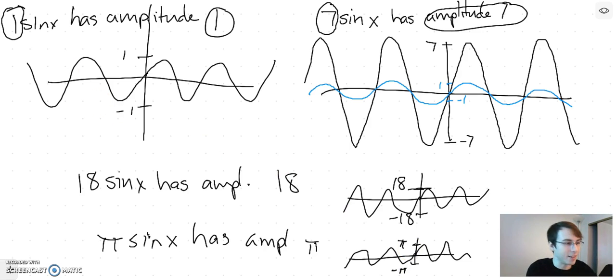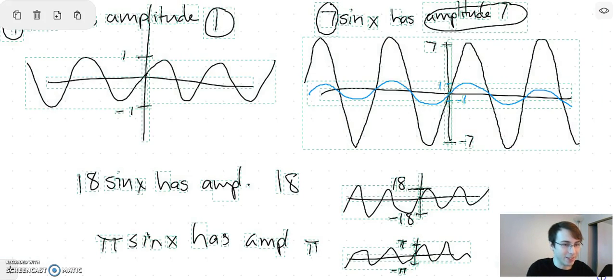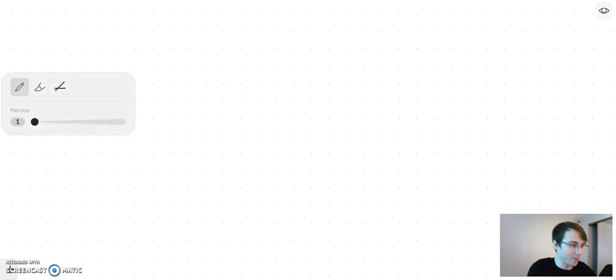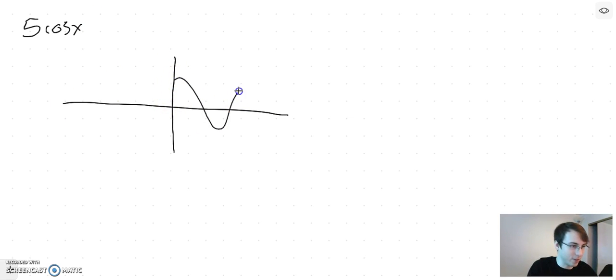For cosine, it's like exactly the same idea. Cosine is so similar to sine that, let's just cover one example. Something like 5cosine of x. Well, cosine of x goes like, it's a symmetric squiggle, so it goes like that. And 5, that's the amplitude. So this spot right here, that's 5, and this spot right here, that's negative 5.